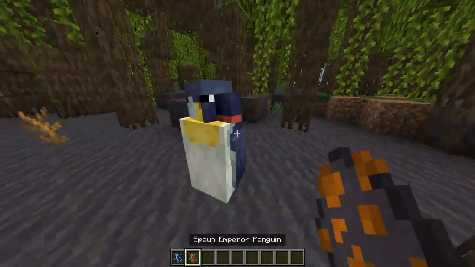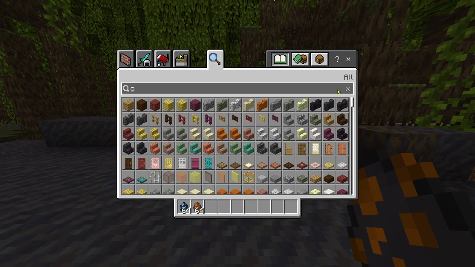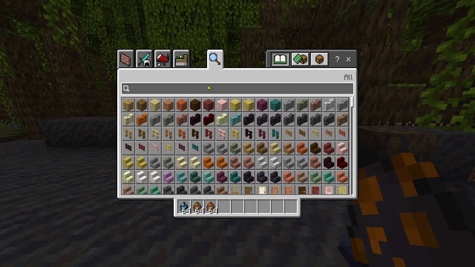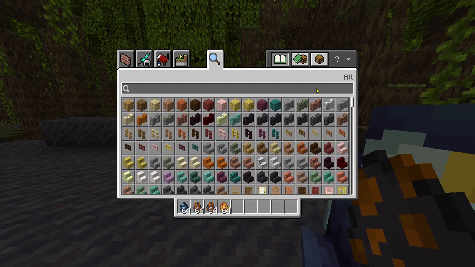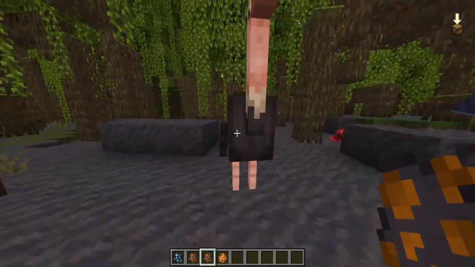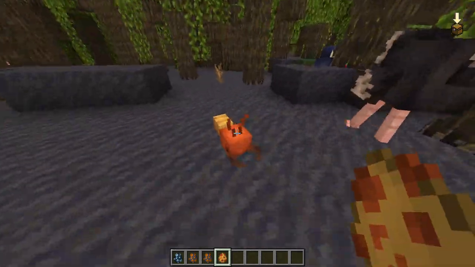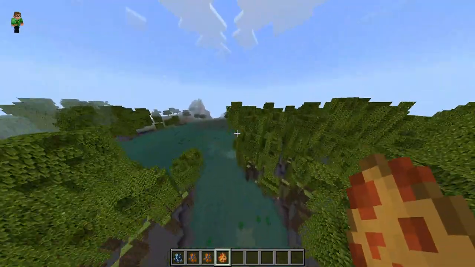This isn't the right penguin, but still. This is what we could have had. We also could have had ostriches if we had voted for the right one. I think there's also termites. Yeah, termites. Look at this. This looks official. This is what we could have had if we voted for the savannah. And termites, which actually are quite big insects, which fits with the Minecraft style because every insect is really large.